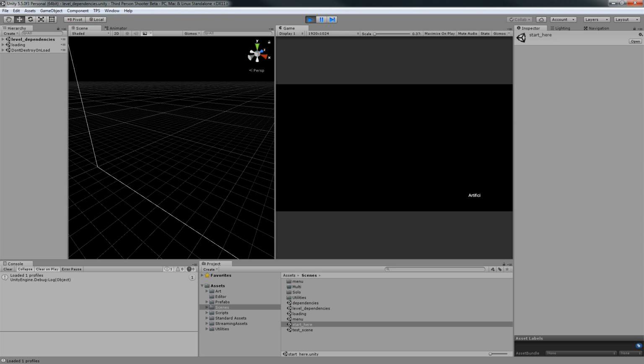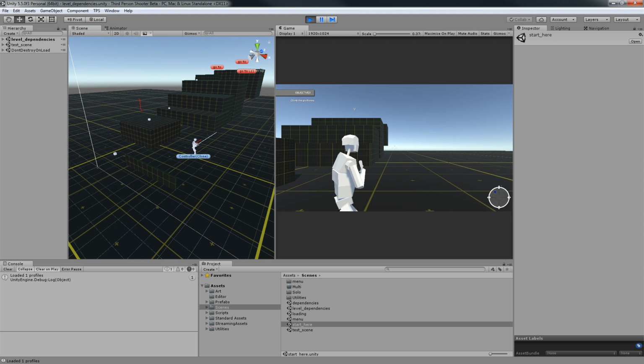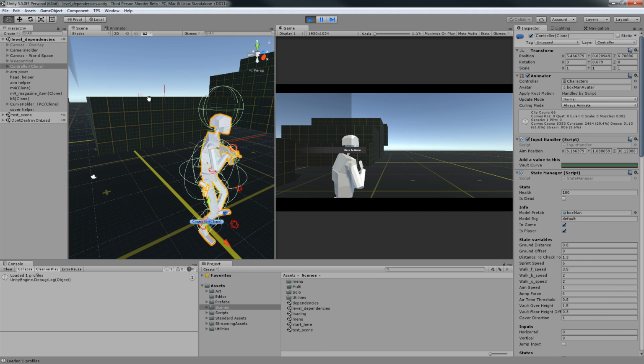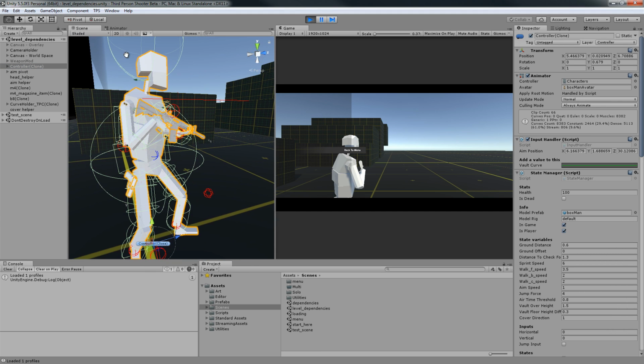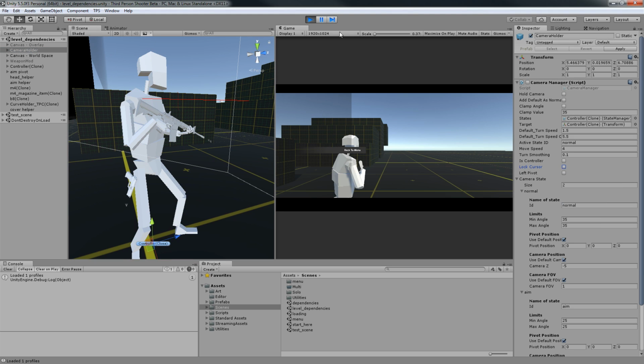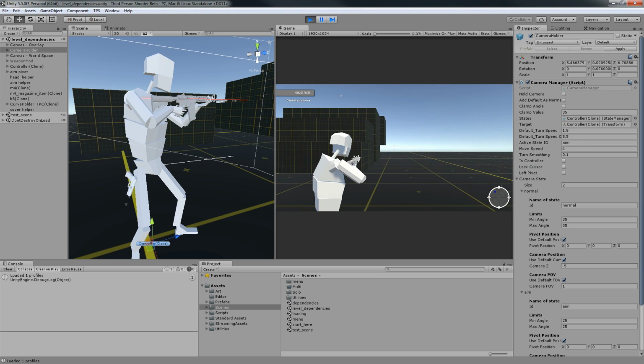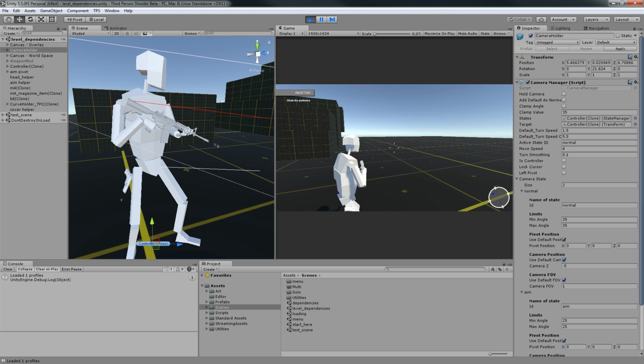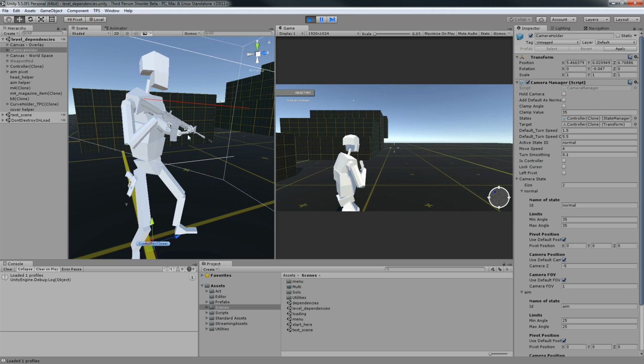Campaign, new game. I'm going to hit escape and let me find my controller. Okay, and let me unlock my cursor. So, okay, normally we only have the left hand enabled over here.